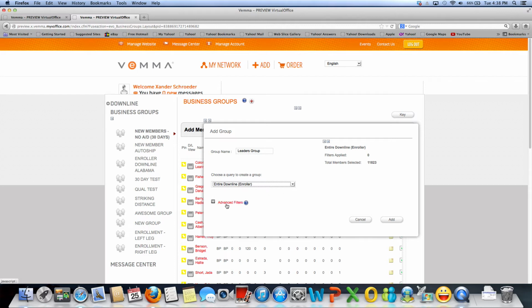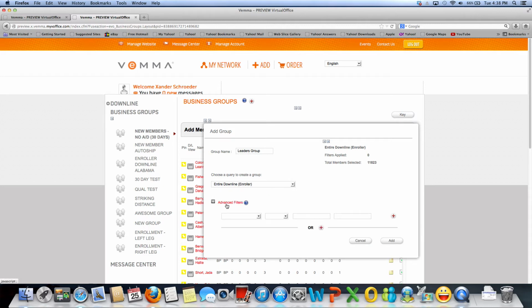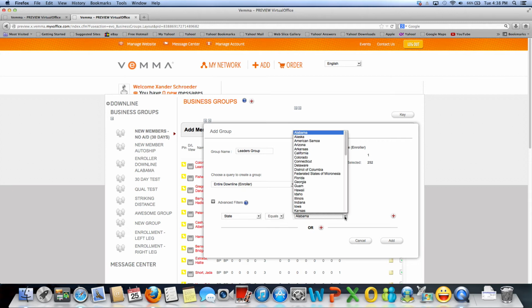And then we're going to go in and use some advanced features, because not all the time do you want to just have the entire organization or the entire enroller tree. Now what I want to do is go in and maybe sort this group down just a little bit further. So I'm going to click that, and I'm going to click on state. And instead of Alabama, you notice that changed to 252, and we've had one filter applied. I'm going to click on that, and we're going to choose Arizona. Now you see we're down to 217.